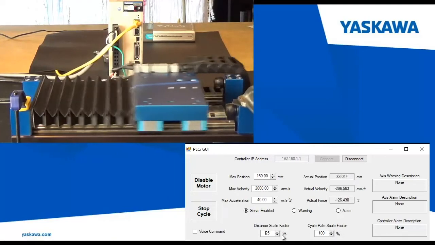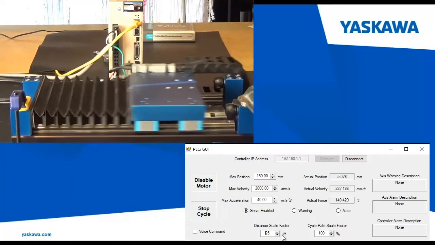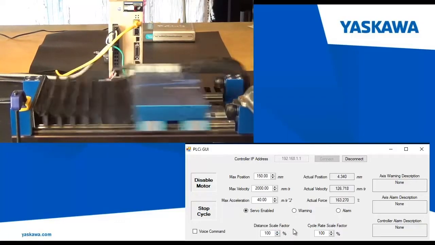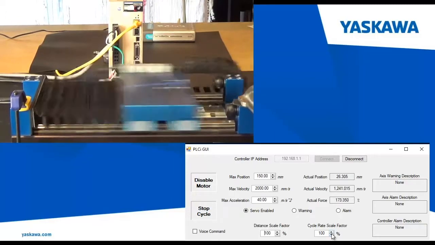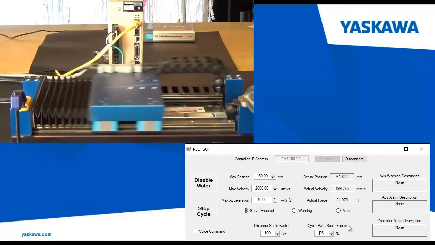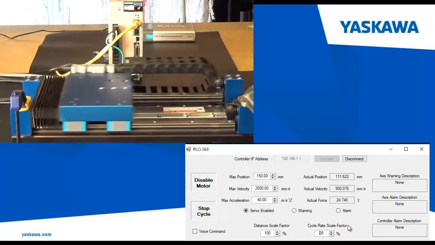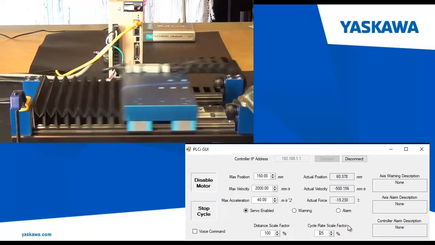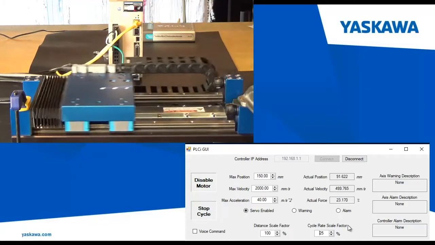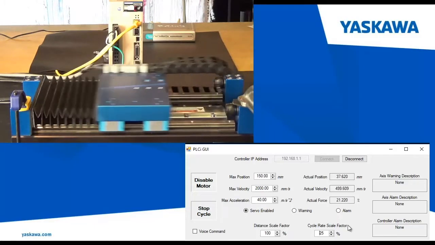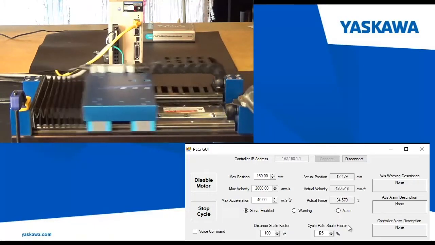Over the small distance, this is cycling back and forth at about 7 hertz. At full distance of 150 millimeters, it's cycling back and forth at about 4 hertz. So there's a significant difference in terms of the motion rate that you can achieve when you pay attention to a settling radius, something as small as 0.1 microns, versus not really caring about the settling radius. Of course, different applications will have their different needs, but overall, without that settling radius, you can get an idea of the rate at which one of our Sigma Trac II motors can run.